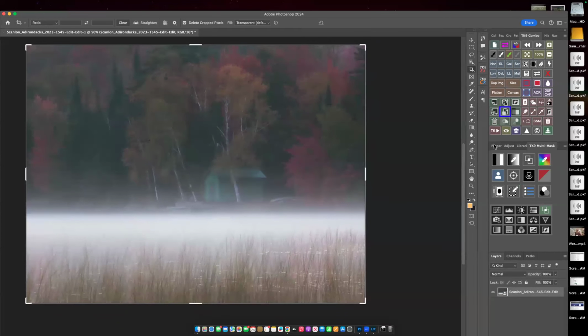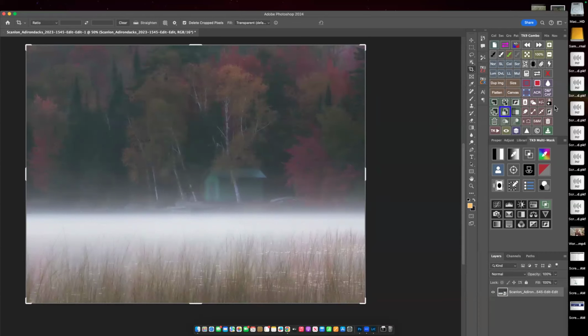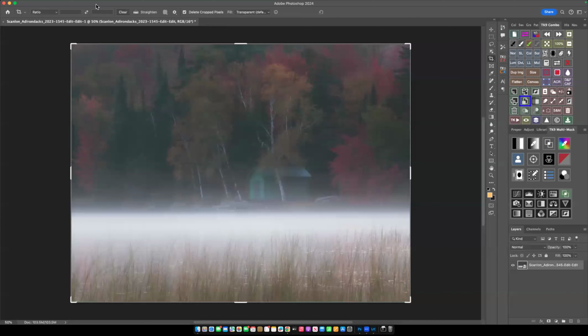So the way that I like to dodge and burn is called guided dodging and burning, where I'll make a selection of bright tones and then I'll paint through that selection. That way it only allows my paint to go into the bright areas. And I do that with TK Actions, which is Tony Kuyper's actions. You can go really deep into the weeds. We could spend this whole time talking about it. I don't want to go down the rabbit hole too much.